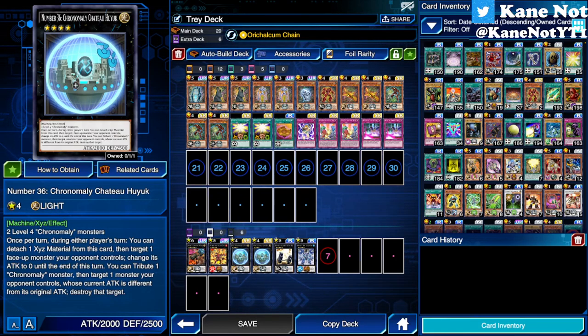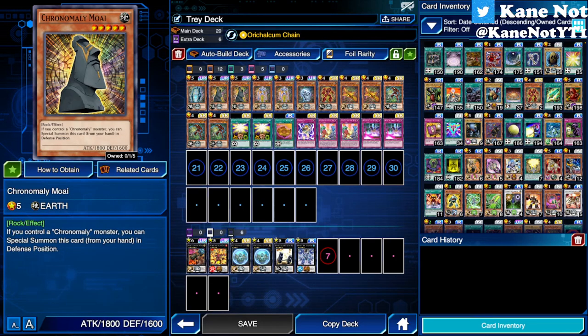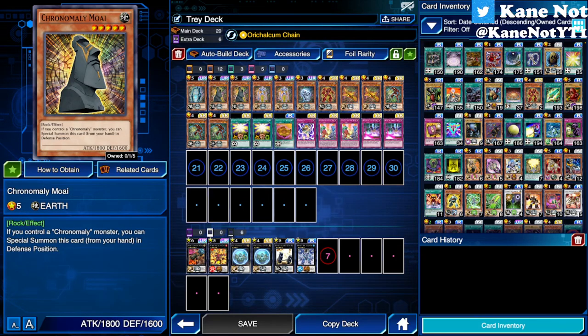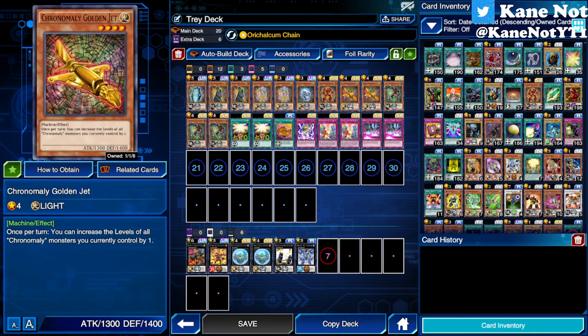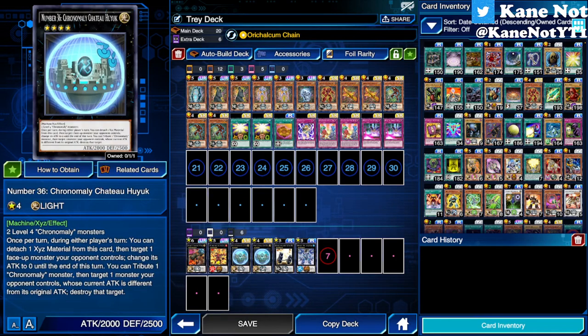And even if your opponent were to destroy this card for that turn, you can essentially build up your graveyard, not to mention you have cards like Moai Carrier and also the Chronomaly Moai. So you normal summon Golden Jet. If you were to start the turn just like this, special summon Moai Carrier, then special summon Chronomaly Moai, bring out Golden Jet, use Golden Jet's ability to increase the levels of all monsters on the field. Henceforth, you'll have a Moai Carrier and also a Moai at level 6 with already a Chronomaly Chateau Hayek in your graveyard. Then you can XYZ into Atlantis, use Hayek as an XYZ equipped to the monster.